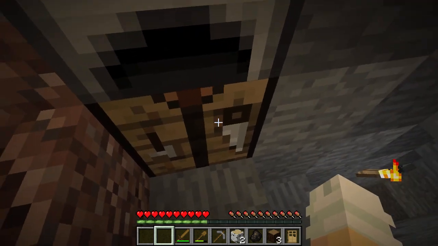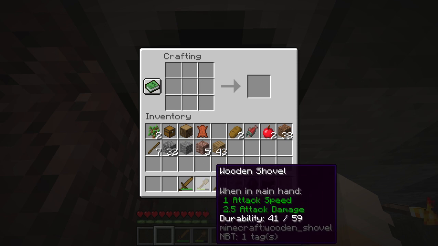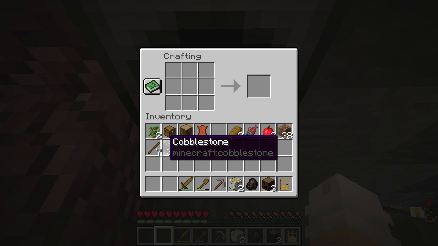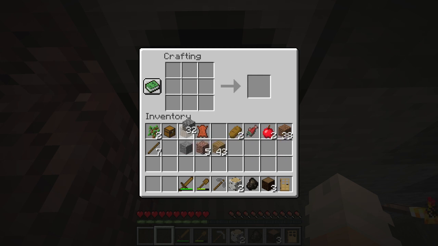Alright, you wanna make... I know what to make. Make some torches and keep going down? No! You know what I wanna make? I wanna make a stone thing. Stone tools? Yes. Alright, try to make a stone axe first. Wait, is that the normal stone? That's a normal stone, right? Yeah, okay. Make a stone axe.